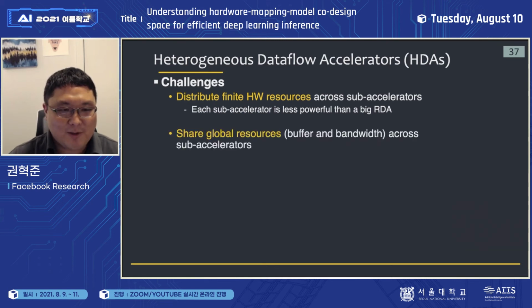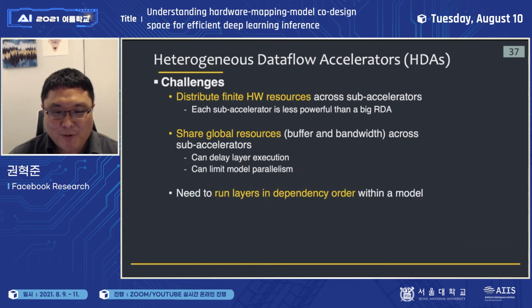And each sub-accelerator will share the global resources such as the global buffer or the off-chip bandwidth, which means the width of the way from the DRAM to the chip. This can delay layer execution sometimes. If the global resources are completely occupied by a certain sub-accelerator, then other sub-accelerators need to wait until the resources are available.